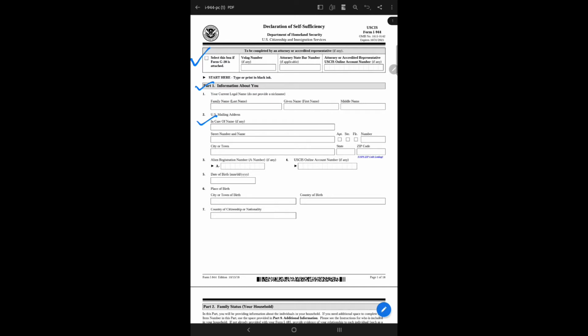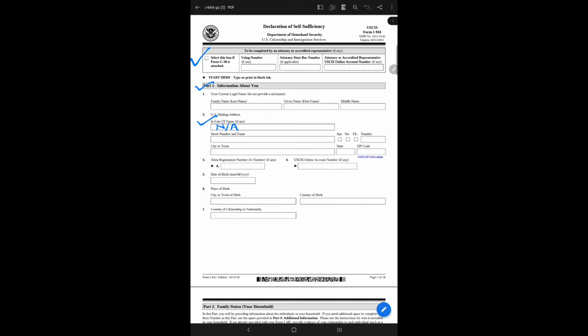US mailing address, in care of, basically. So if you're living in an apartment that is not really in your name, or say for example you're collecting your mail at somebody else's house, so probably persons who are VAWA or seeking asylum may use somebody else's address. So in this case, you put the person who owns the apartment in the in care of line. If you're collecting your own mail at your own address, there's no need to fill that slot. You can just put NA here.